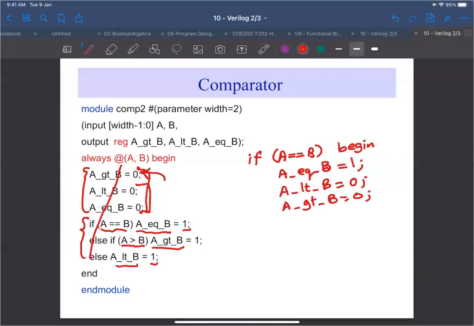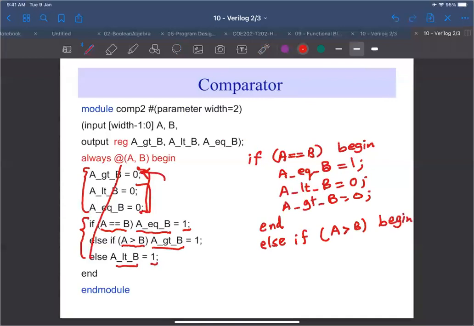In this case you're fine to do that, and then you say end here, and then else if A is greater than B, then begin, another begin, and end.